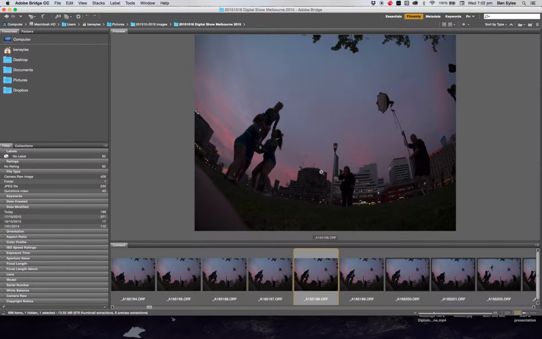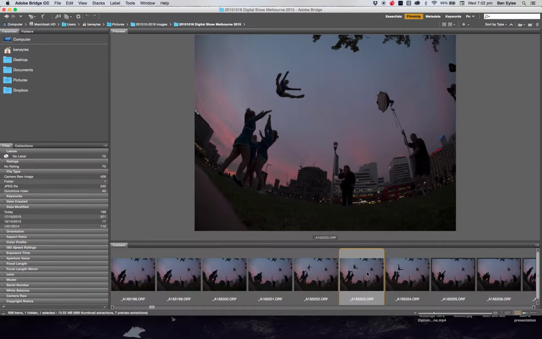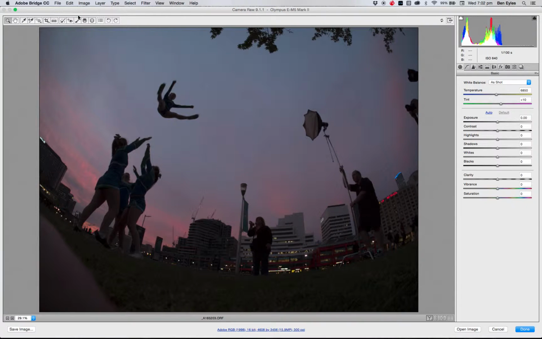Why I'm taking you through Bridge will hopefully become apparent now, because what I wanted to get you guys to do tonight is to choose a photo like this one, maybe, and then come up to the top of the screen here and press the Open in Camera Raw button. And here's where Bridge neatly strips all the neat functions in Photoshop out of the menus and all the hidden away corners of Photoshop, and it presents them in something you can see.